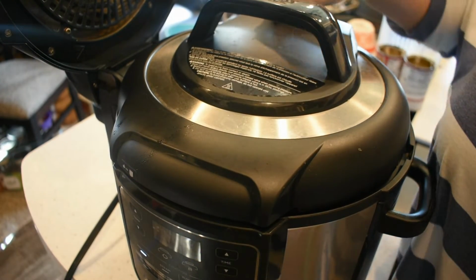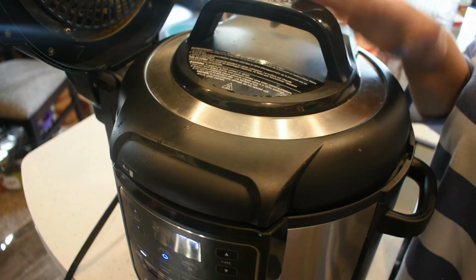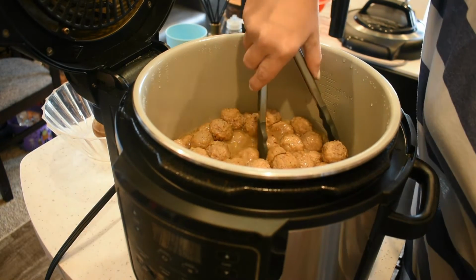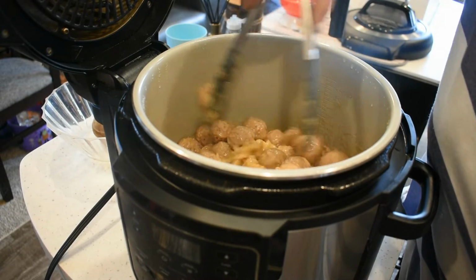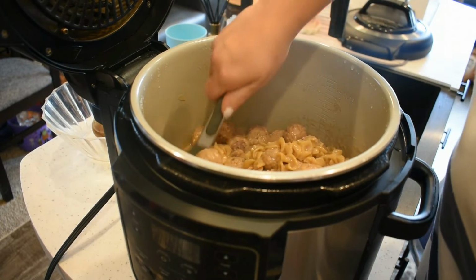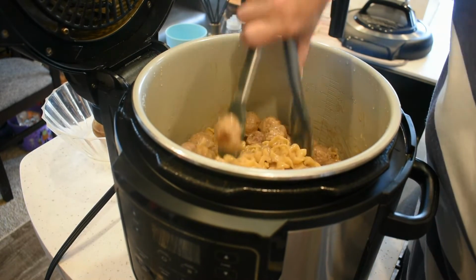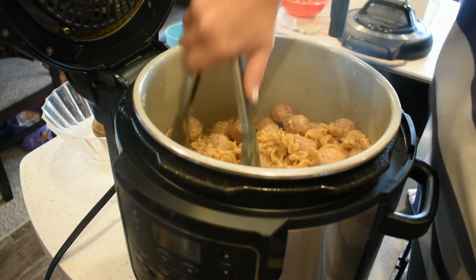Put our pressure lid on, turn it to sealing, and it's set for 2 minutes. We're gonna press start. Once it gets done, we'll do a quick release, stir it all up, and dinner is ready just like that. Okay, y'all, so moment of truth. We're gonna stir this around and see if it cooked. Now, my Ninja did give me a warning saying I needed more water. So I'm guessing that's similar to the burn notice that you would get on an Instant Pot. I can tell you that the noodles and everything are definitely done because they're soft. So maybe even just 1 minute would have been enough.